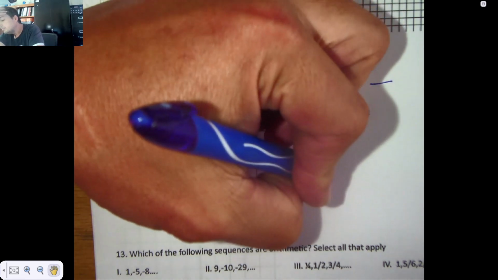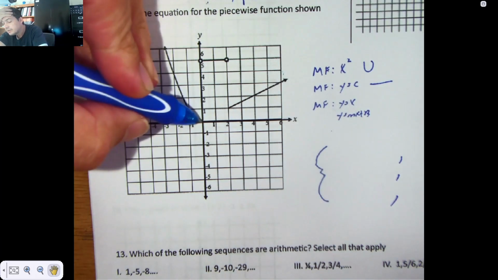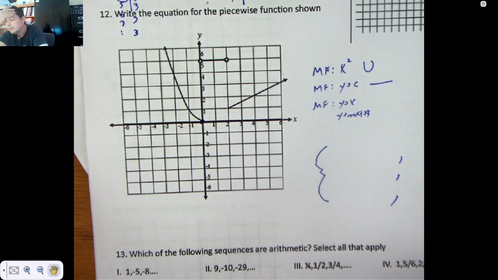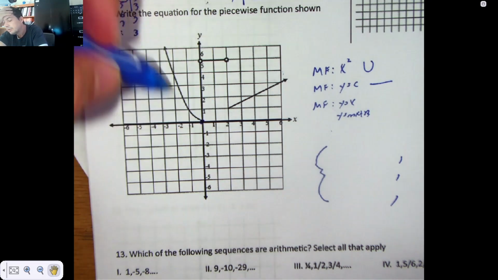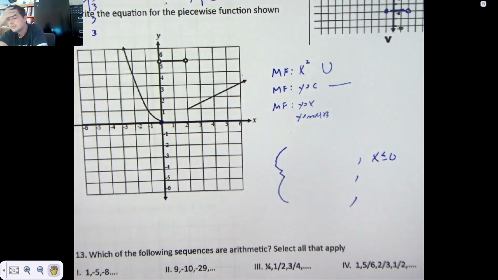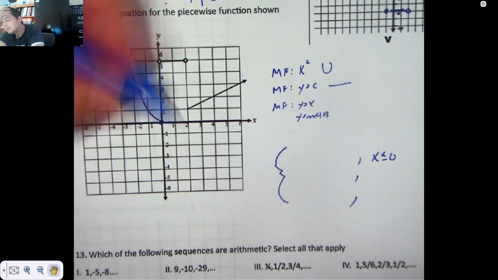And again, I made it multiple choice. Let's just work on some things here. That's a solid dot there. They didn't put an open dot, so it's got to be solid. And this piece of the graph is drawn when x is less than or equal to 0. Look at the domain. Use that as a hint as to what the right choice is. Notice these open holes here and here. That's a value between 0 and 2.